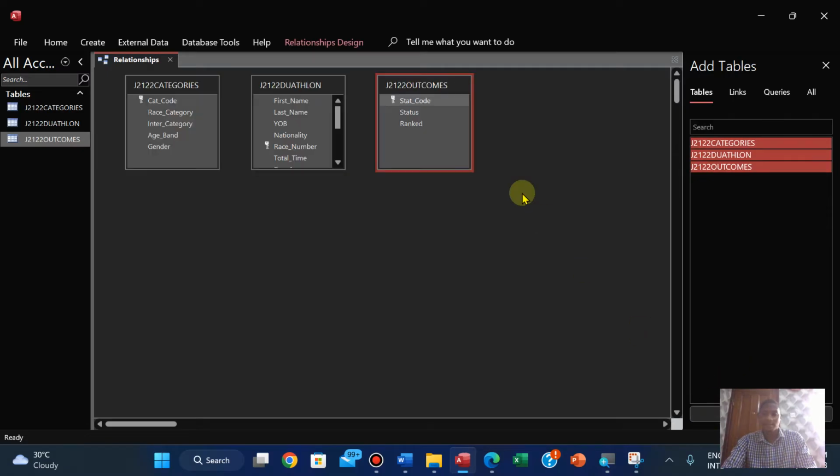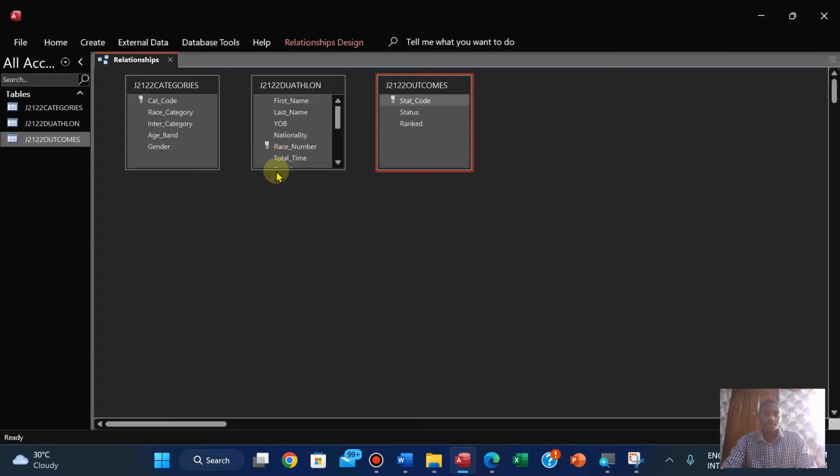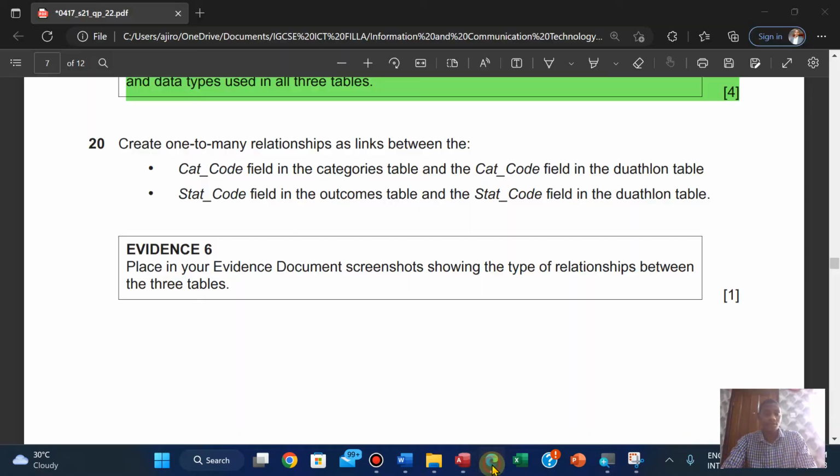Add selected tables to here. I'm going to close this. I want all the fields displayed. So let's create it. The cat code field in the category table and the cat code field in the dual table.